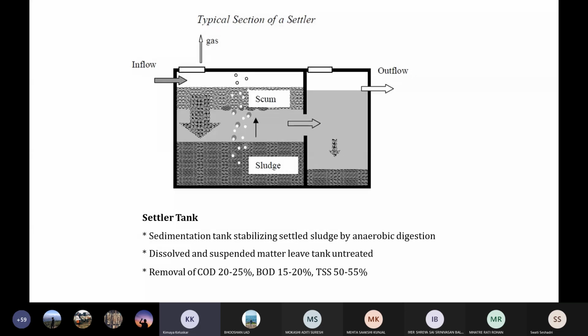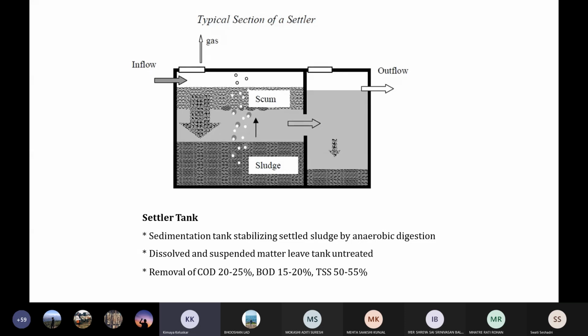And only the clearer water on the top, which will have certain floating elements and a certain kind of contamination, overflows into the next compartment. The more compartments you add, the clearer the water you will get, and you will get more sludge deposition at the bottom. So this is also known as a settler tank.